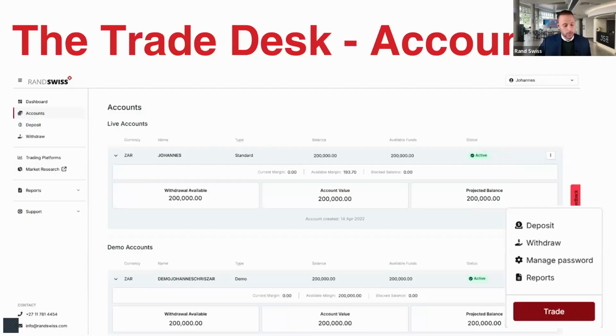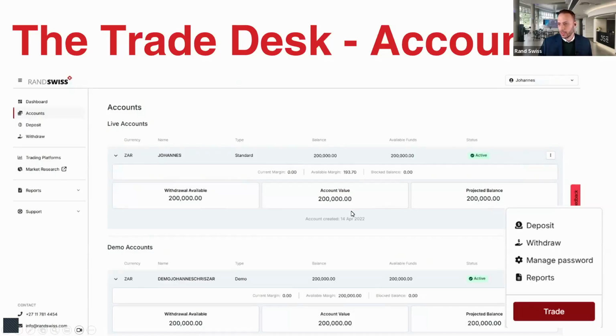We still onboard you as a normal client from a compliance point of view, but this is also the place where you would set up a demo account. If you want to set up a demo account, you just go to demo account. Sorry, I think I might have done the wrong one here because this is manage passwords, but there's also a little profile button up at the top and you just say add demo account.